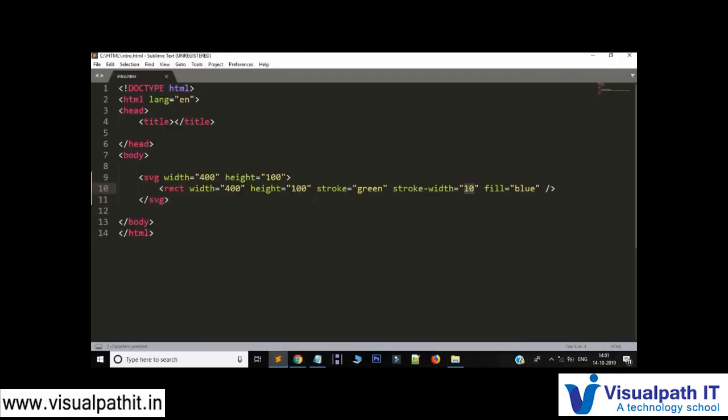Okay, so in place of giving this stroke and all, you can even make use of the inline style, like giving style equals fill, and then I'll give the RGB. RGB means red, green, blue, right? So inside that I'll give 0, 0, 255, basically giving a blue color, right? And the stroke color can also be given with the help of RGB. Okay, it's RGB, red, green, and blue. Okay. So you can make use of these things, then make a combination with the help of this RGB and all.